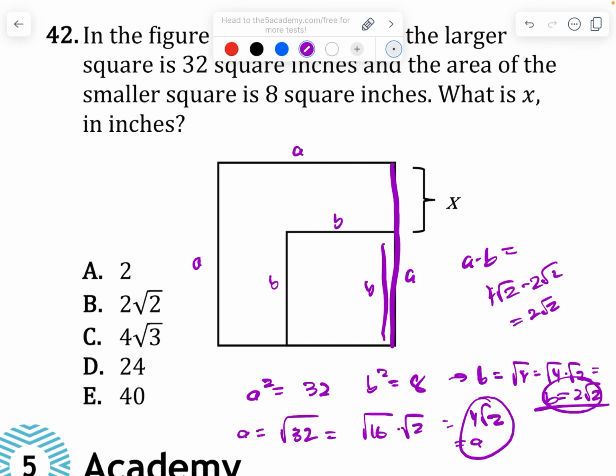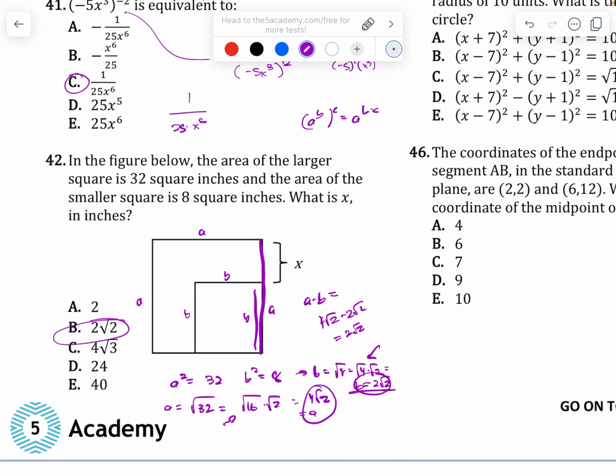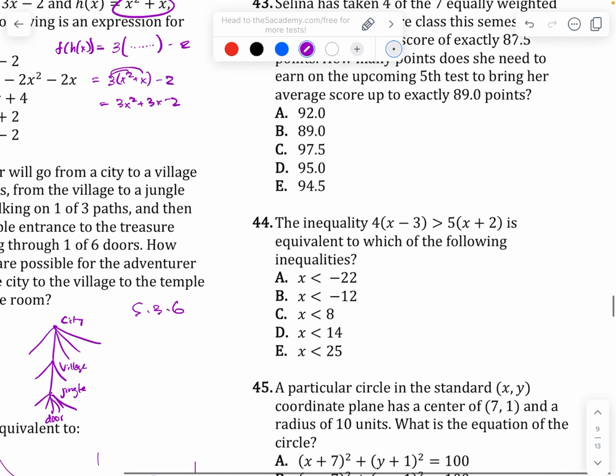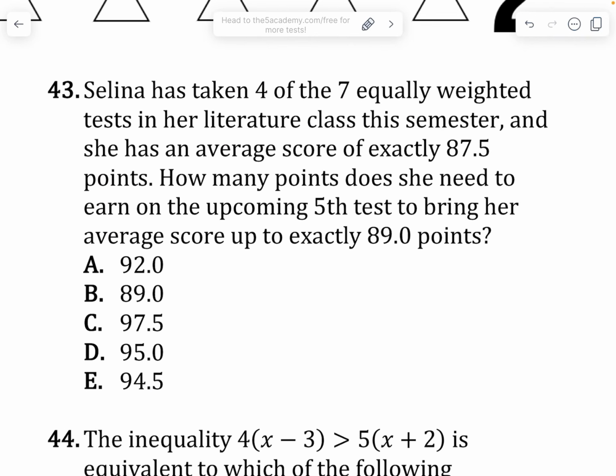You can do all of that in decimal form too. If I confuse you with the radicals here, you can just evaluate the whole problem in decimals, and you'll still arrive at this answer in a decimal equivalent form. Okay, so again, just leveraging the information that you have and using it.